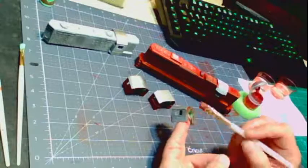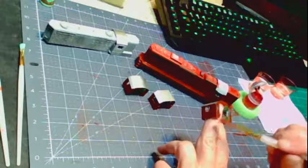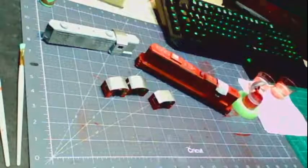This contrast paint is somewhat transparent. It will take on some of the characteristics of whatever it is you're painting over. So I'm taking on some sparkles. Not a problem. Alrighty.